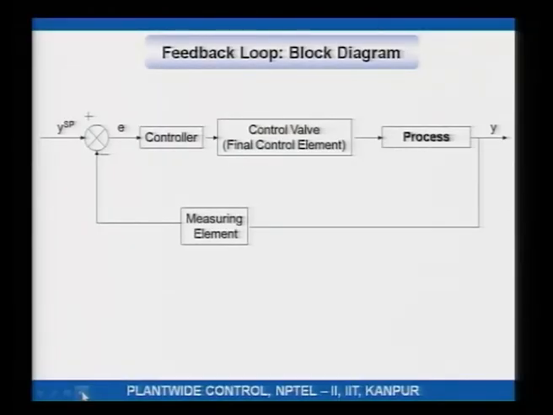You have the process, there is a sensor that is measuring the output, this is the measuring element. This includes the transducer. This is saying what the output is, what my temperature, flow or pressure is. You would like that temperature, flow or pressure to be at a certain set point. The difference is the error. This error goes to a controller, which are typically PID controllers. The controller outputs a signal which goes to the final control element, which is typically a control valve. And because the control valve moves, the input to the process changes, and hopefully if you have got everything right, the change in the input would be such that deviating y will be brought back to its desired value. Okay. So, this is just a block diagram of a feedback control loop.